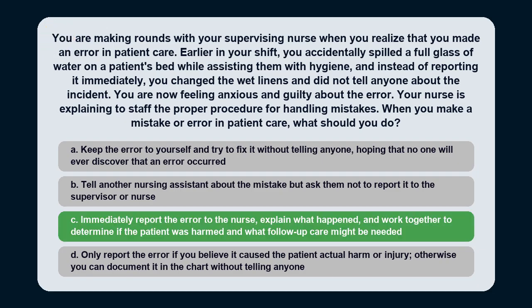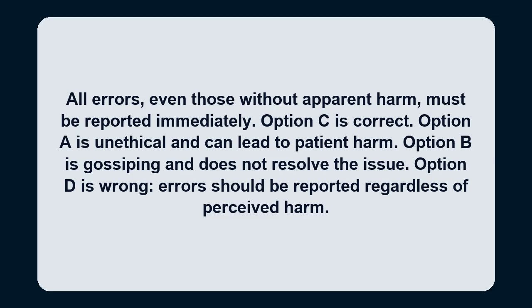The answer is C. All errors, even those without apparent harm, must be reported immediately. Option C is correct. Option A is unethical and can lead to patient harm. Option B is gossiping and does not resolve the issue. Option D is wrong. Errors should be reported regardless of perceived harm.